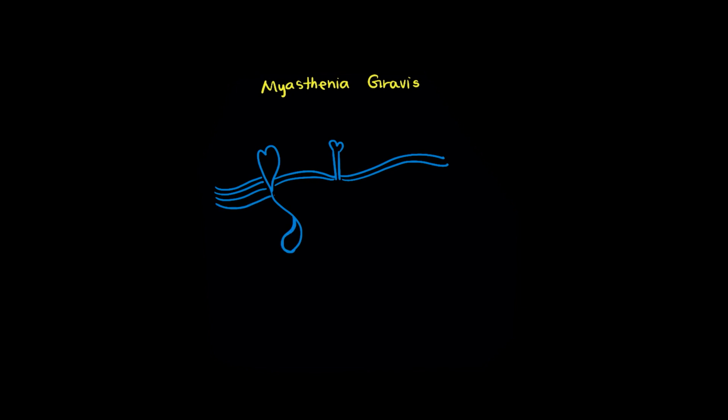Let's explore the core treatment principle for myasthenia gravis. In this autoimmune disease, antibodies attack acetylcholine receptors at the neuromuscular junction, where nerves meet muscles. Normally, the nerve releases acetylcholine, which binds to muscle receptors, triggering contraction. In myasthenia gravis, with fewer functional receptors, the acetylcholine signal is too weak, causing muscle weakness.